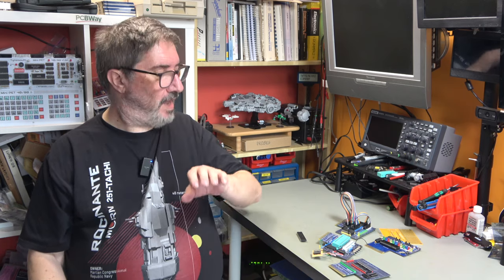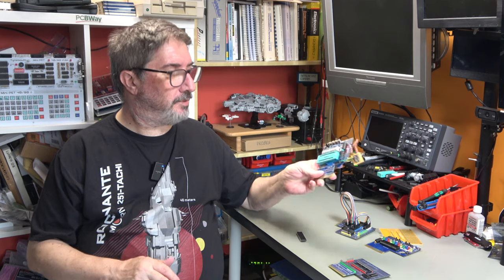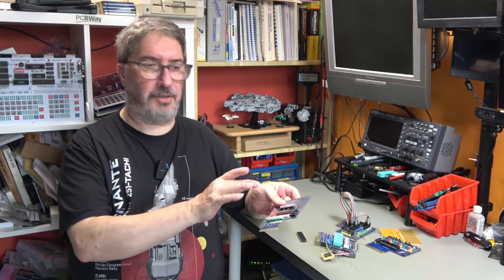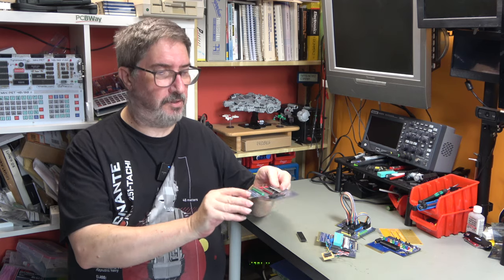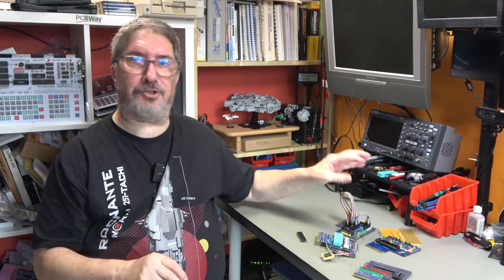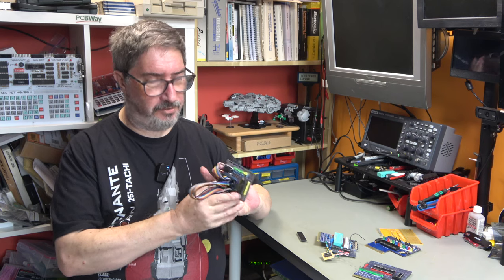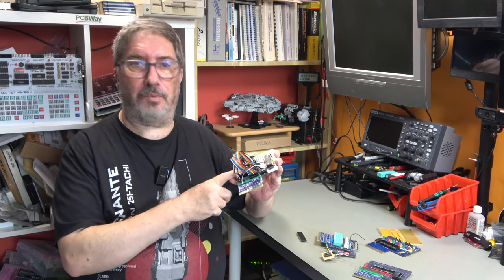Future Tim here. At this point, I went down a bit of a rabbit hole. I tried multiple versions of the board and I couldn't get anything to work. So this was my original board. I rebuilt the board using ribbon cables and DuPont connectors. You can see this has still got the sticky up pins on it. And I tried doing a similar board but using a 6522. And that's this one. And that didn't work either.